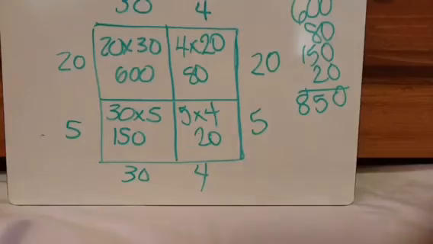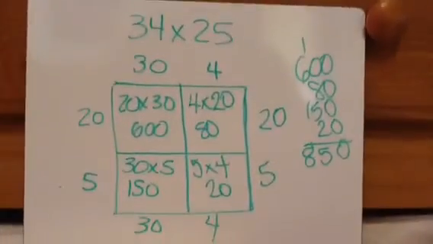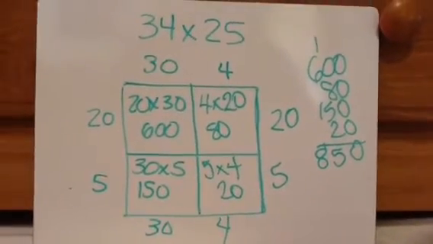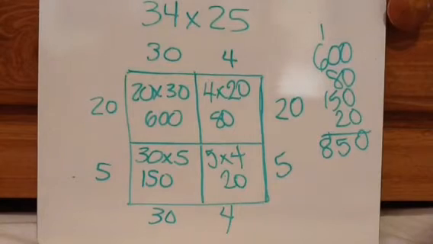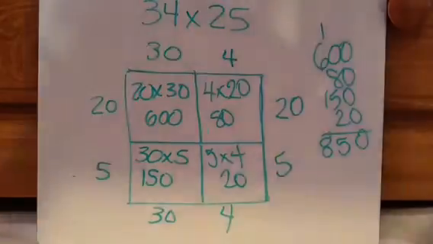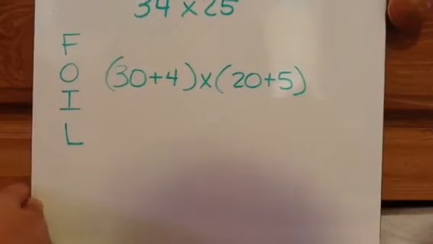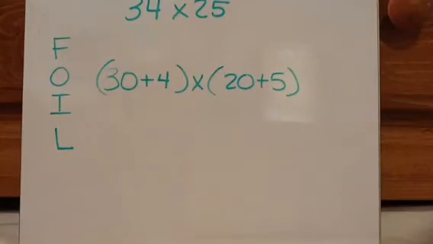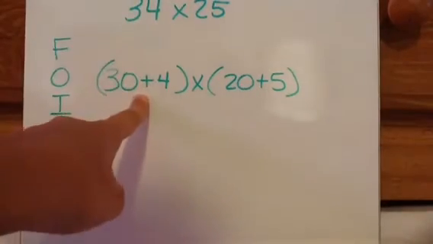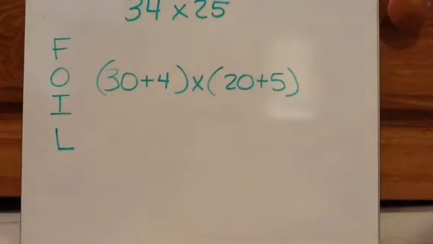Now I'm going to show you how to do this using the distributive property method. Both will give you the same answer and both are very similar as far as you're breaking the number apart. I think some scholars prefer it this way, some scholars prefer it the other way. So here is the exact same problem using distributive property. So 34 times 25. 34 broken up in expanded form is 30 plus 4. 25 broken up in expanded form is 20 plus 5.